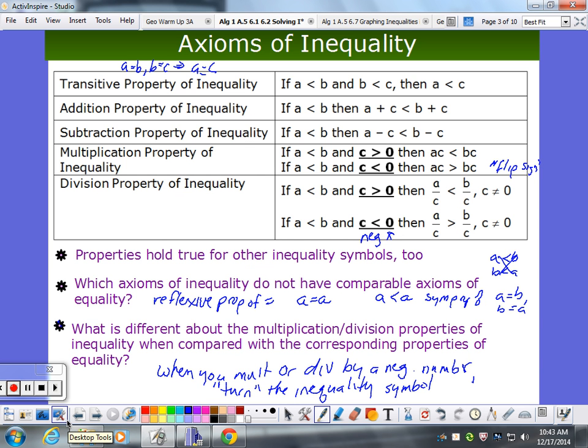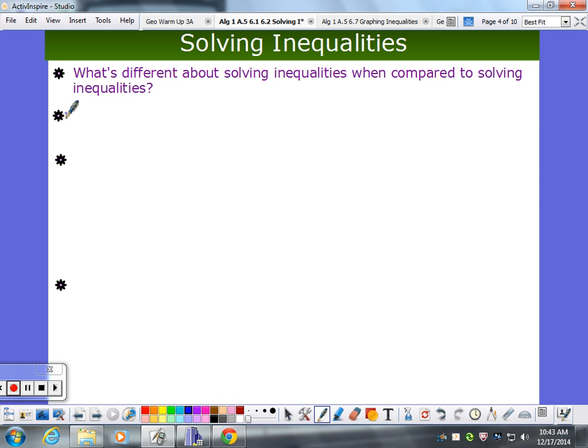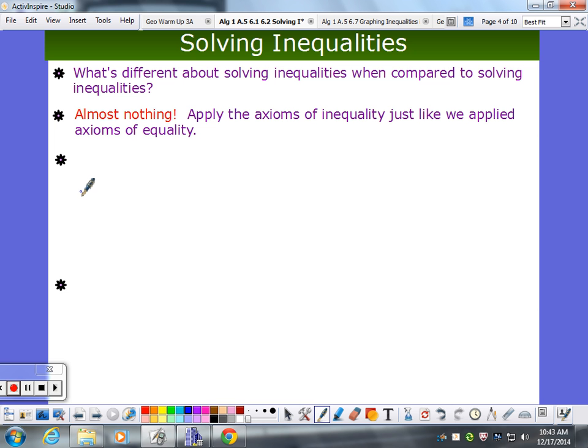If this top number is negative, the bottom number is positive. It's whatever you are multiplying both sides by. Doesn't matter what the number is. Like, we had an example like this, so, I think what's it, 2y less than negative 8 or something like that? What are you gonna divide by? You turn the symbol? No. Only if you divide or multiply by a negative. Okay. So what's different about solving inequalities? Nothing really, except for that multiplication and division.